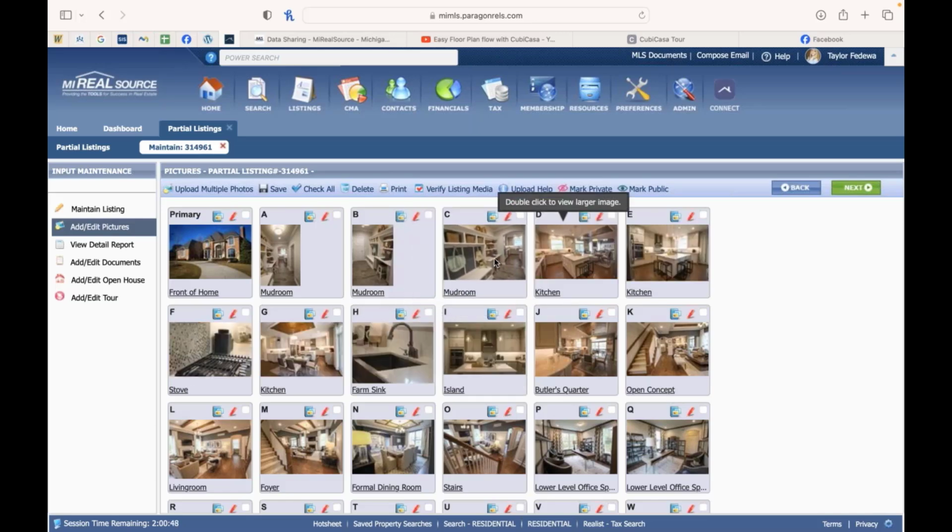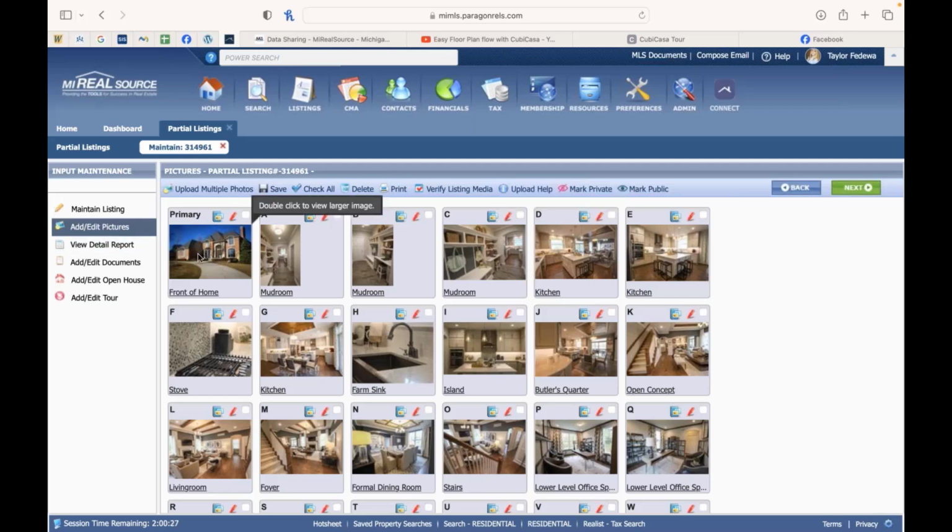The way I recommend this is to experience it in the order in which they would come home from work, or if you were going to give a professional tour. It's your choice, but of course you're going to want to have that primary photo.